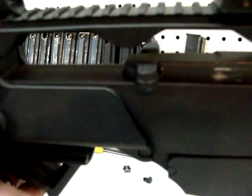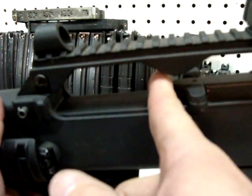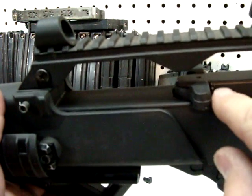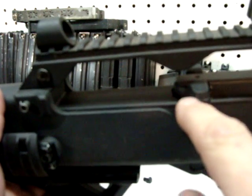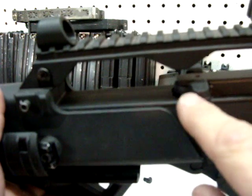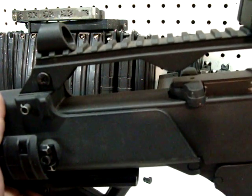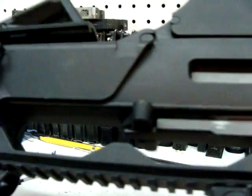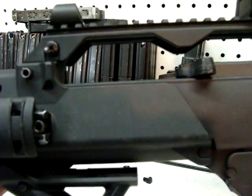So if you guys are curious, it is an M4 charging handle that I cut the main part of it off. I cut a piece of steel to fit inside this spot where the latch was. I still need to do some finishing on it to clean that up, sand it a little bit smoother, fill it up with some epoxy to hide that fill all the way so that it looks like this side. It looks like one solid piece. But I haven't got there yet. I wanted to show you guys it.